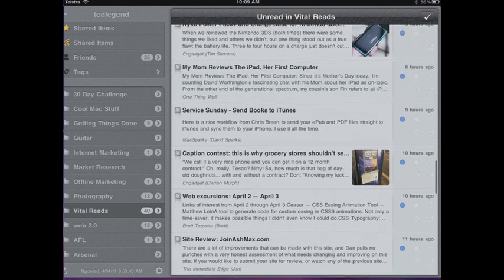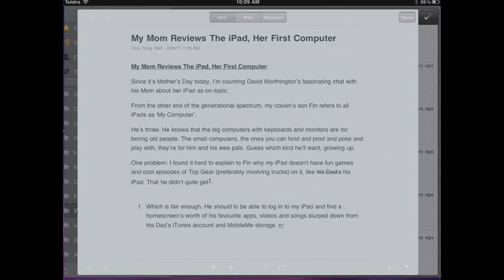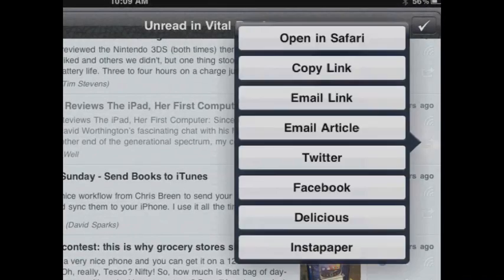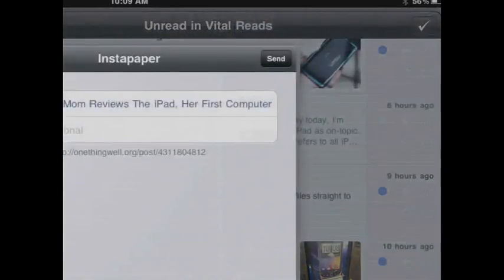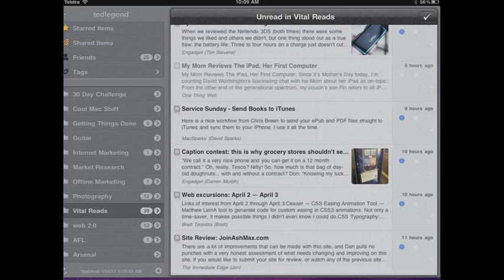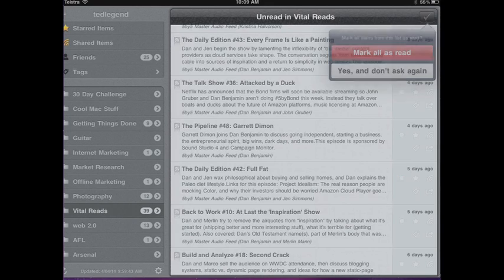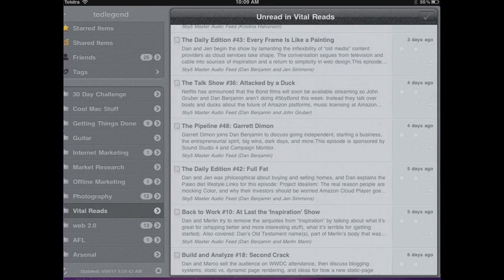Now, you'll notice here, when we talk about speed, I've tapped and opened it. But if I just click over here, you'll see that it's one touch instant access to Instapaper. Now, interestingly, Reader does that even slightly quicker, but that's pretty darn efficient. That works pretty darn well. So I can click unread, mark all as unread. Typically, I'll add yes and don't ask again, but at the moment, while I'm getting used to this application, I'm literally doing it as mark as read. Again, I can remove a button click.